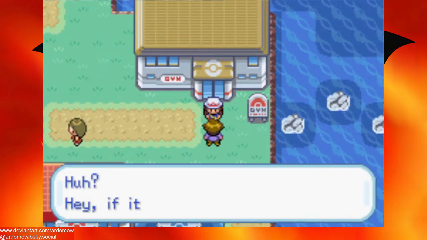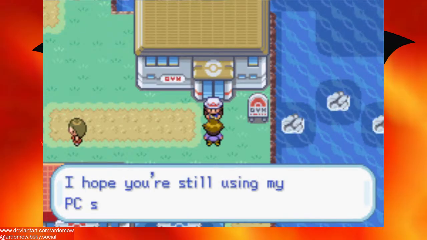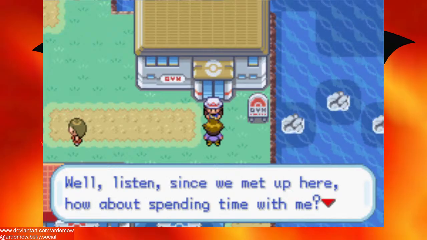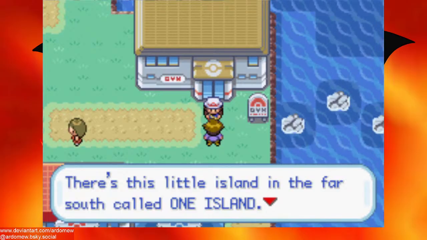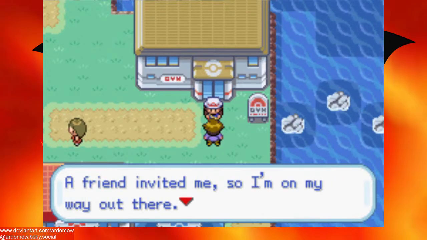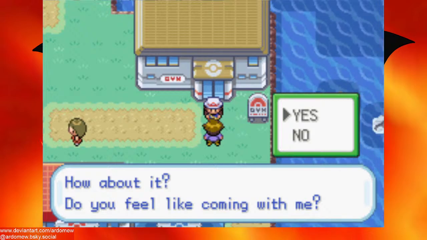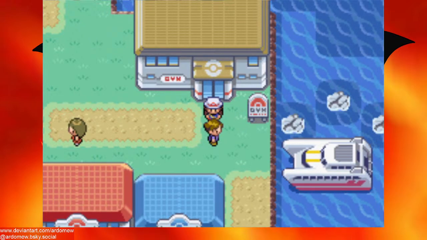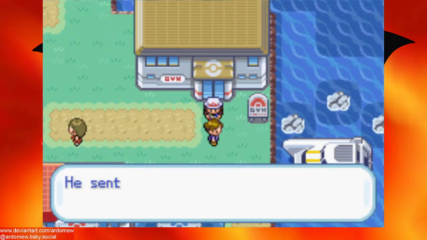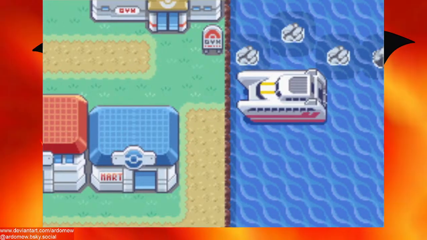Oh, look who it is. Huh? Hey, if it isn't Hayden! Look, it's me, Bill. Long time no see. I hope you're still using my PC system. Well, listen, since we met up here, how about spending time with me? There's this little island in the far south called One Island. A friend invited me, so I'm on my way out there. How about it? You feel like coming with me? Yeah, sure, buddy. Alright then, let's go! Looks like my pal's boat arrived too. He sent it specially here to Cinnabar to pick me up.